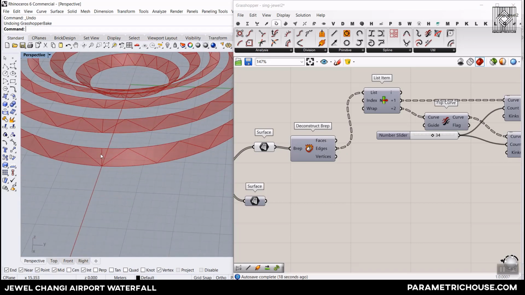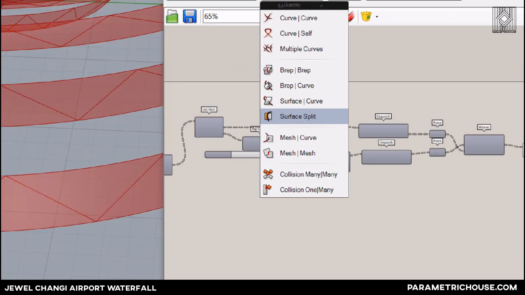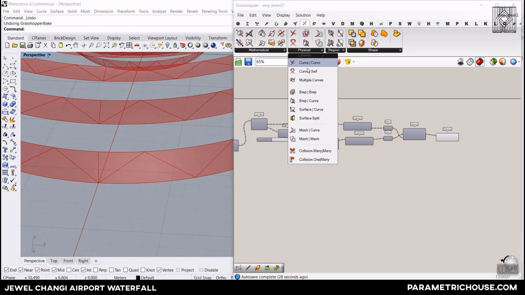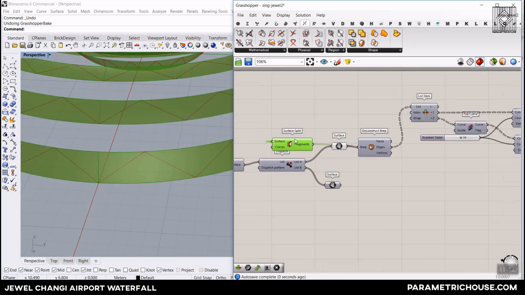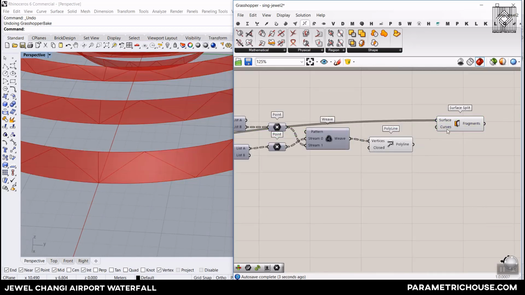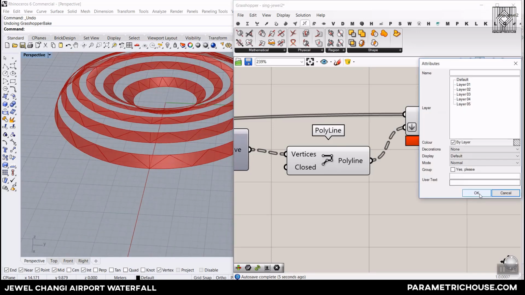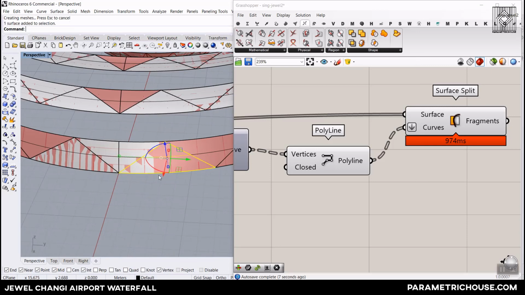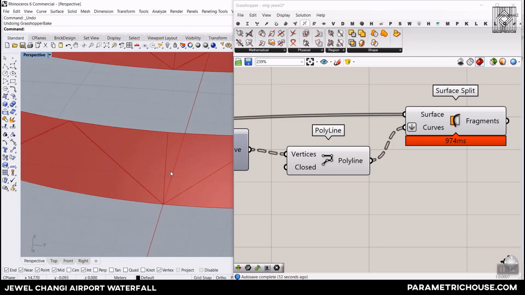But the problem, if we wanted to split the surface with this polyline, is this. If I go to this intersection, physical, and split the surface with this polyline, that means we want to split this strip with this one. Remember to flatten the input, so all of those intersecting polylines are going to split it. The problem here is that it's going to give you those panels. First, it's going to be a curved panel we don't need. The second one is the problem with the seam.